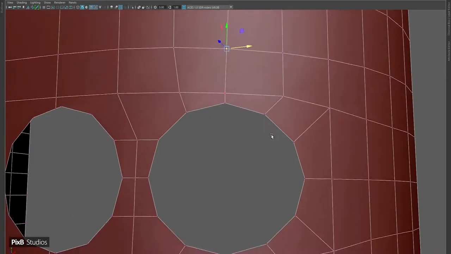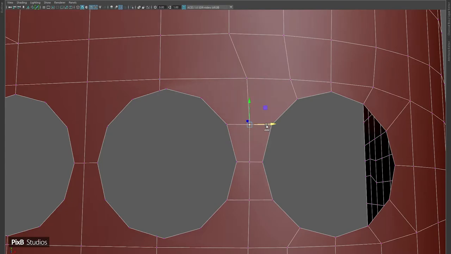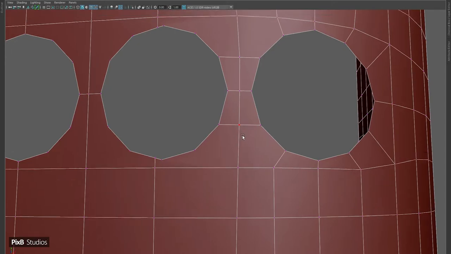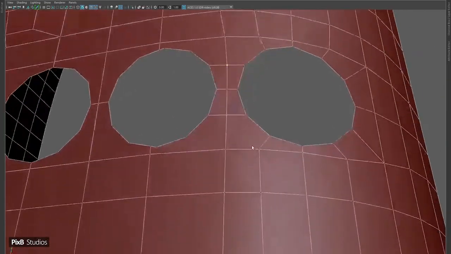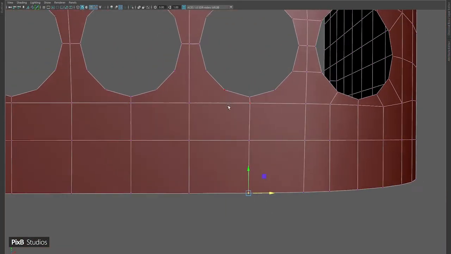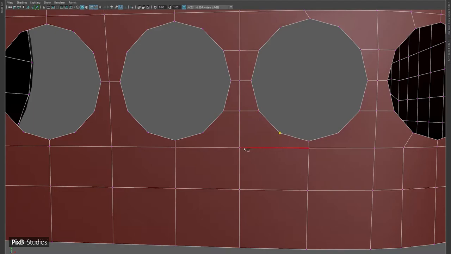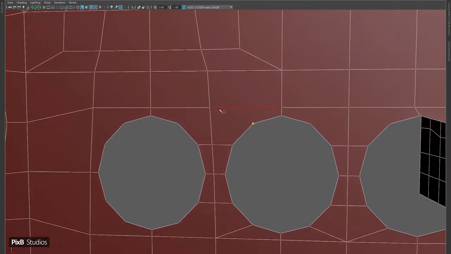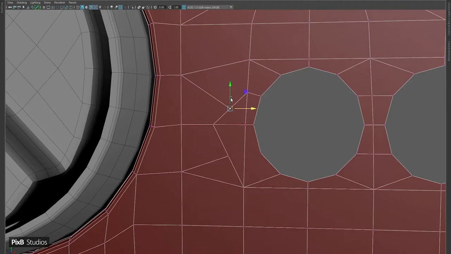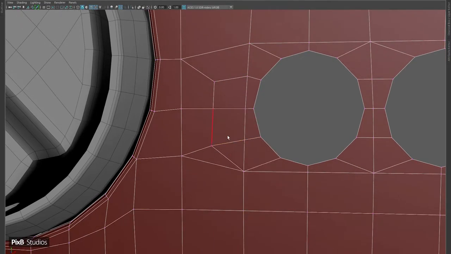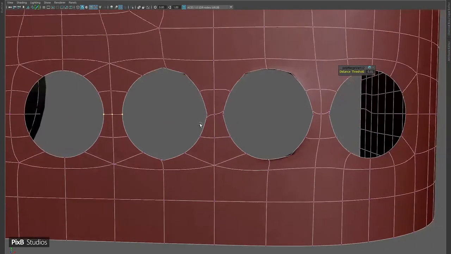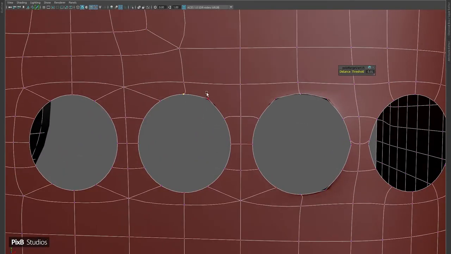Make sure that you hold Control and Shift while trying to move any vertex or edge, so that it doesn't change the form while changing the vertices and edges. Again, merging the vertices that are closer to each other. And now here I will create a redirection of flow similar to the one that we created before, because I didn't want the edges to disturb the hole that we created for the knob.